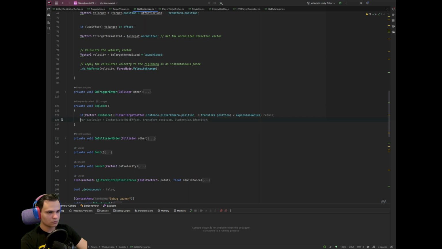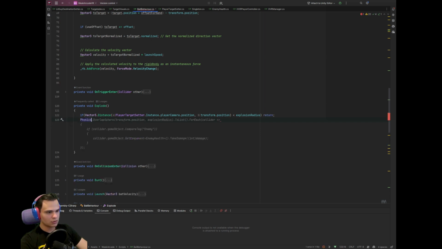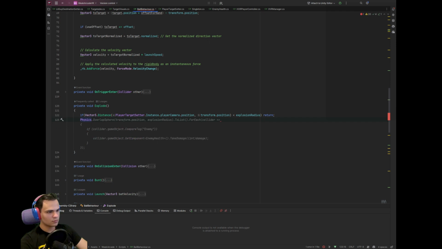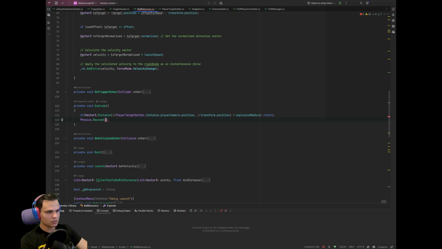We are gonna have the fancy hit effect and everything, but not just yet. So let's see, we need to do physics. Nope, not overlap sphere. Gonna do physics raycast.